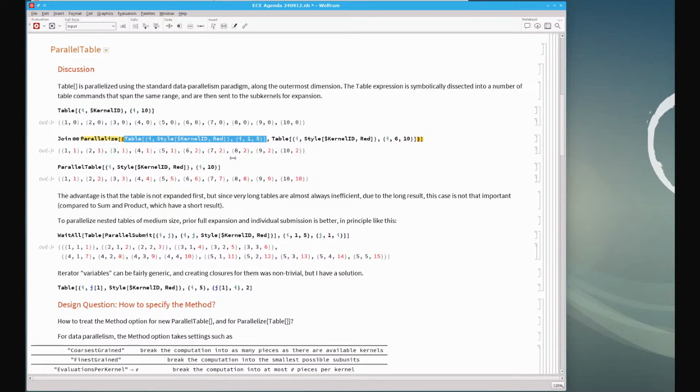If you have a long table, this is the most efficient way to do it. On the other hand, I could argue that if you do have a long table, it's probably not one that you can parallelize efficiently, because you always have a long result. It's completely different with sum and product, which just collapse the result. So for sum and product, this method is most likely the most efficient one.